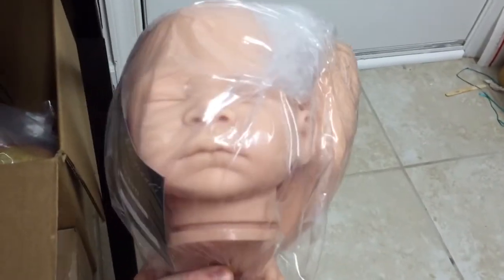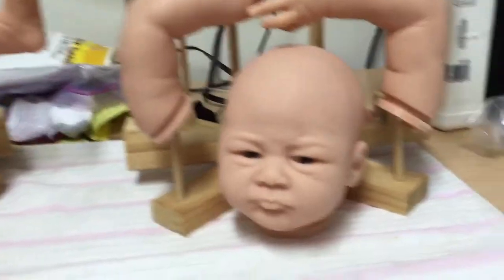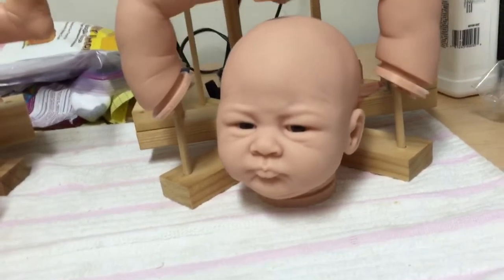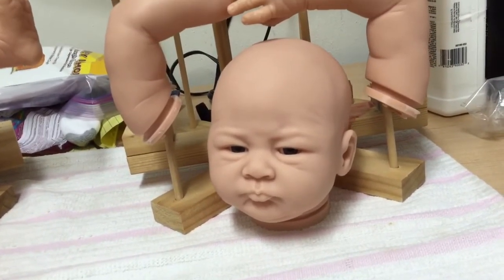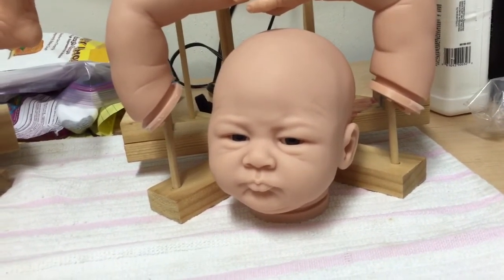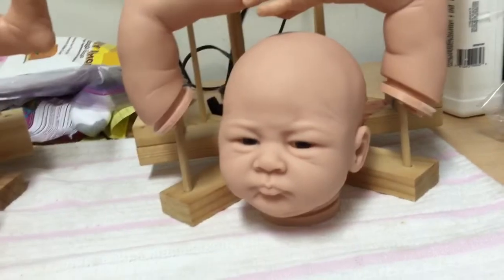There's Bjarni and Enny. And I also have Tegan by Laura Lee Eagles. I know that's a sculpt everybody wants. Or, I don't want to say everybody wants it, but I know it's a very popular sculpt that people are always asking me to paint, and I'm always saying no, because I don't like to paint kits that I own in my personal collection. They're always better than the ones in my personal collection, because every doll is kind of better than the last one if I'm doing my job right. So they kind of affect my bond, which kind of sucks. And also, I get a lot of demand for that. Whenever I have a doll in my collection, people are like, oh, she's so pretty, how much is a custom exactly like her? And I try to avoid that.